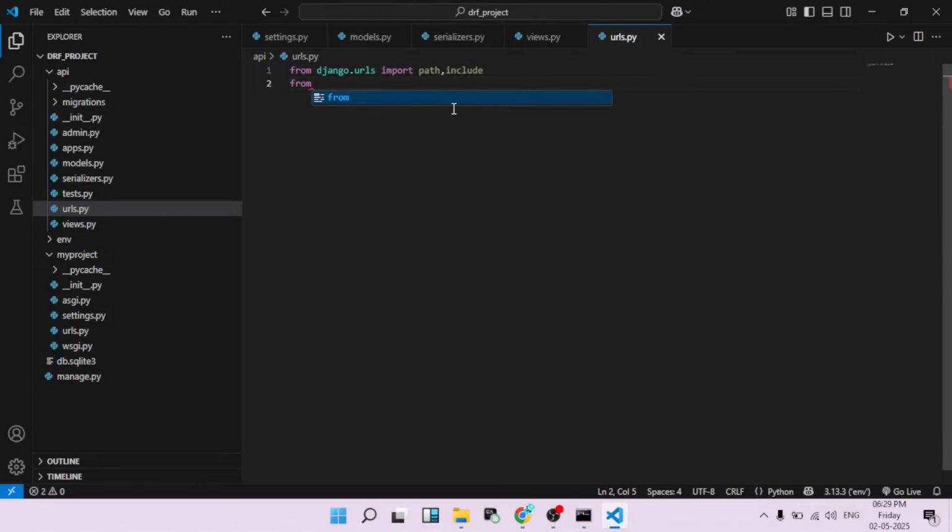After that, from REST framework we use routers. After that I need to import DefaultRouter for routing.